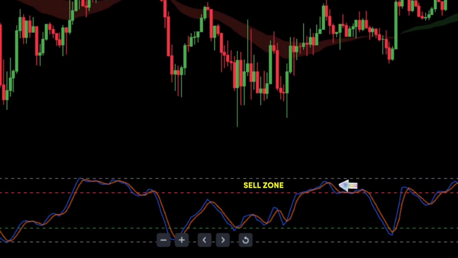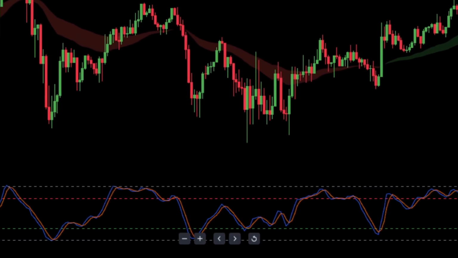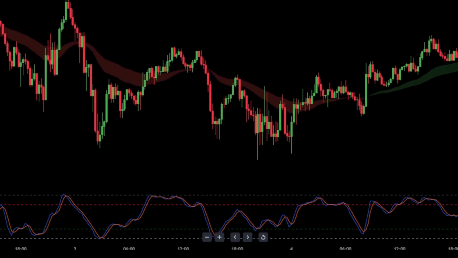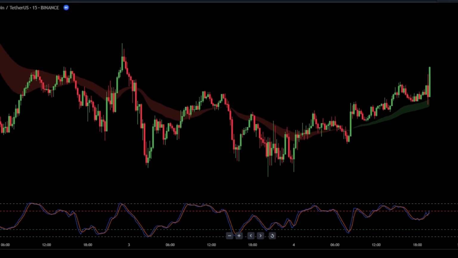The area between level 76 and 95 will be used as the sell zone. To place a sell entry, wait for the stochastic line to enter the sell zone first. If the stochastic signal line has entered the sell zone, wait until the signal line crosses below level 75 before placing a sell entry. However, if during this process the signal line goes above level 95, then cancel the sell setup.